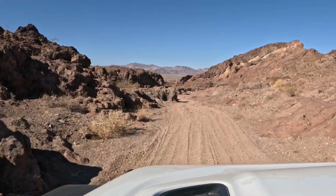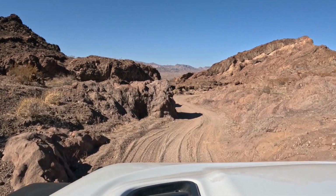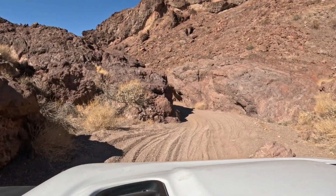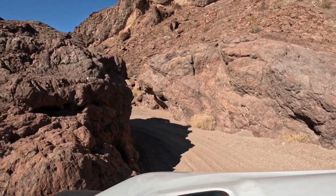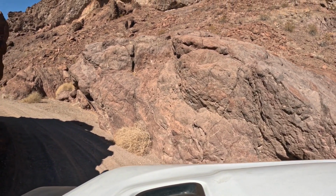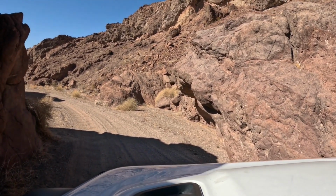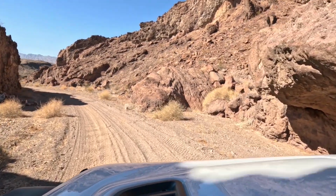Glad we made sure to air down our tires because the washboard is terrible and low inflated tires make for a more comfortable ride. From the Pope Mine Road to the river is a drive of about 14 miles. This is a great place to get away from everybody. There is solitude and great views of different volcanic rocks. This road is not challenging, but there are narrow passages where a full-size vehicle might not make it through. We had just a few inches to spare on either side, but we made it through.